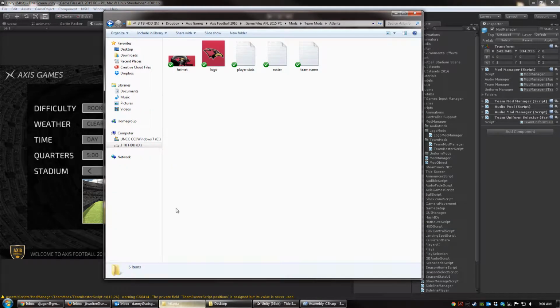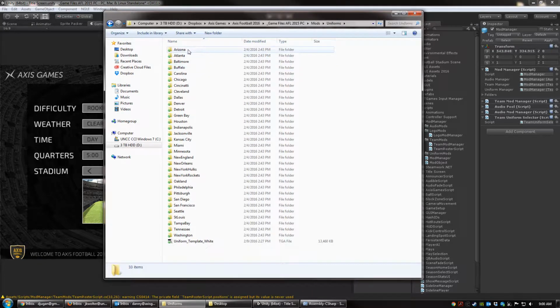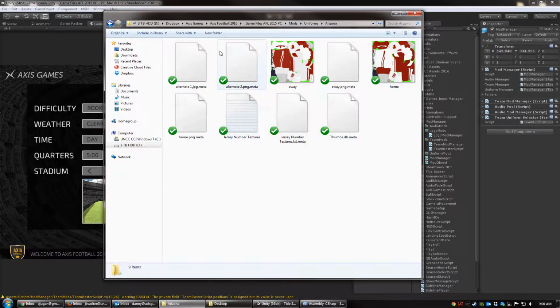If we open this up and I go into mods, uniforms, we look at Arizona. These meta files, these are hidden. They deal with Unity. You won't see these in yours. But right now you see a home and an away uniform. You can see the pants are different. One's red, one's white, some kind of color swapping type things.